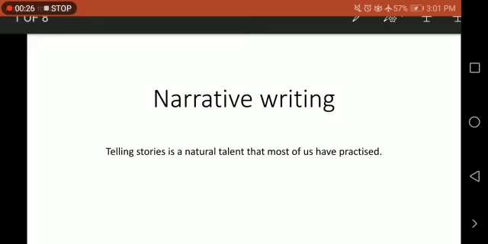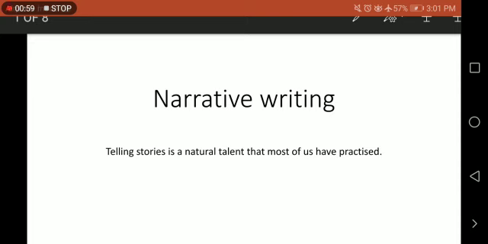And for those of you who think they have already practiced this kind of writing in the past, maybe they should consider it as a revision class. But for others who want to learn something about the basics of this kind of writing, I'm sure this lesson would be of benefit to them, because they would get to know where this art of story writing or narrative writing is coming from.